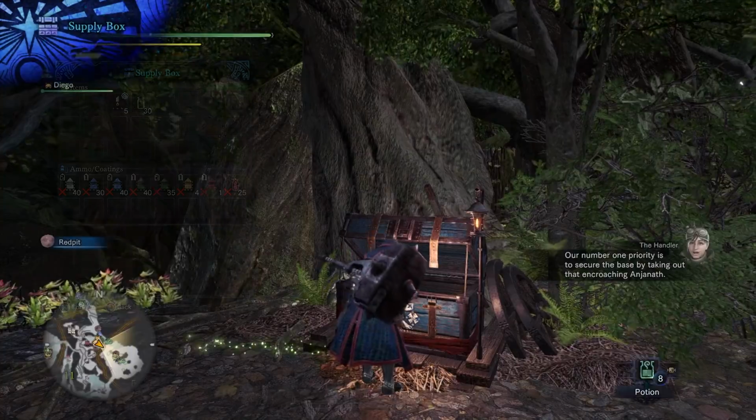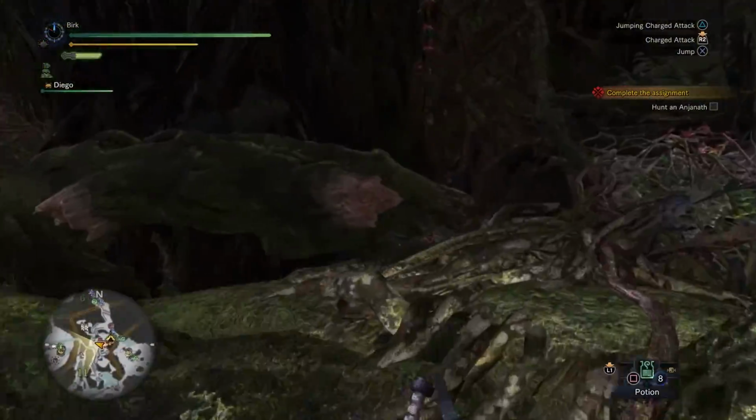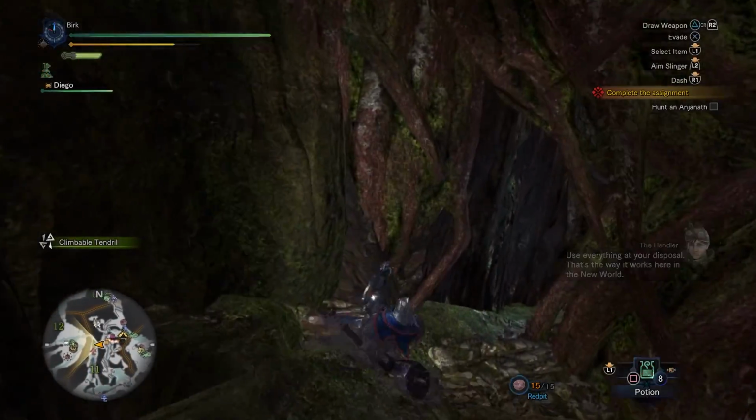Our number one priority is to secure the base by taking out that encroaching Anjanath. Use everything at your disposal. That's the way it works here in the New World.